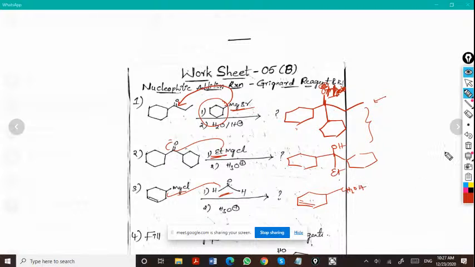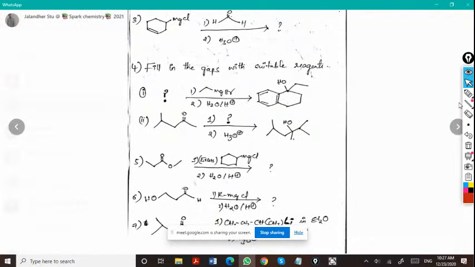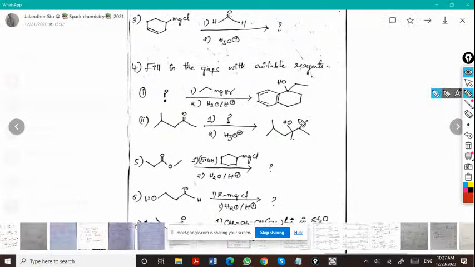Cross check with your answers. If it is correct, fine. If it is wrong, think about what mistake you made in your workouts. And for the earlier dicyclohexyl group, you can make a similar kind. Ethyl is attacking, so remove the ethyl and make it carbonyl. That will be the starting material. Whatever groups are already present, we don't require. What is added to the product will be our Grignard reagent.